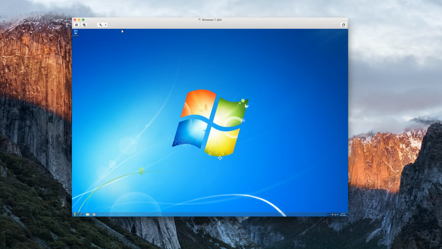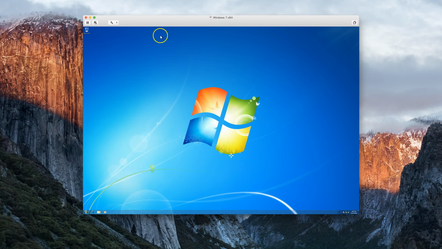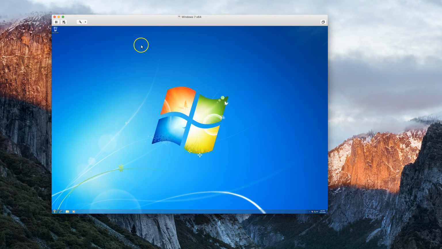VMware Fusion is the equivalent to VMware Workstation in the Windows world. In order to work with VMs in the Mac world, you use VMware Fusion. And so I have a Windows 7 VM running on top of my El Capitan operating system. And I could open multiple operating systems at the same time. If I wanted to launch Windows 10, or a Linux box, I could have them all running on top of my operating system in virtual machines. And then I would just space them out so that I could see them.